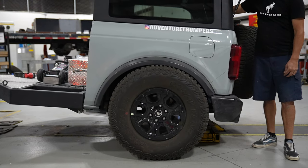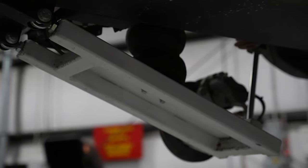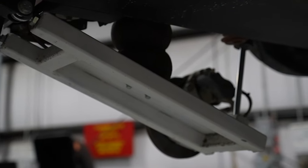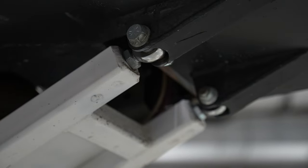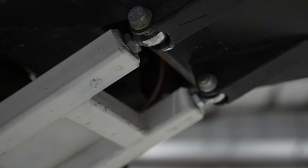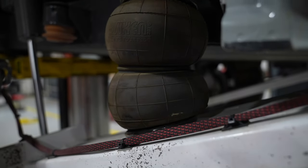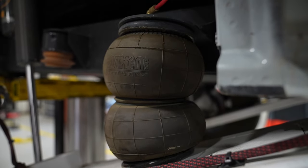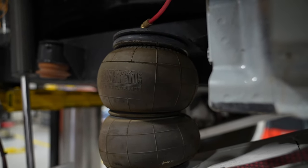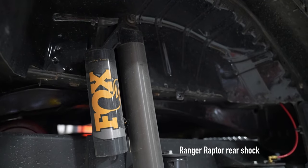The suspension was all my idea, with some pictures from the internet, different things like that. What I came up with was 3/4 inch Heim joints, which are rated for 21,000 pounds each, and I made my own box trailing arm so that it would hold the suspension, be rigid, and receive an airbag for my suspension. And I followed that up with a Fox shock.